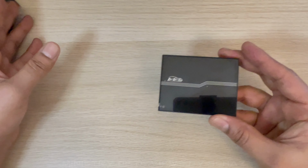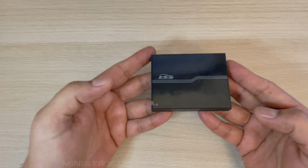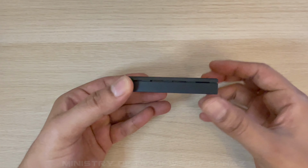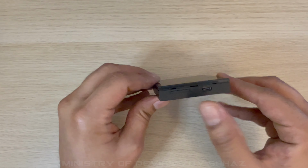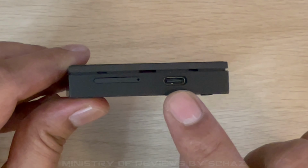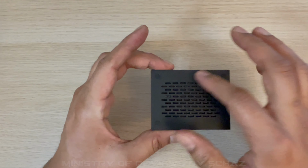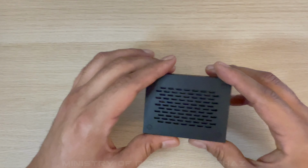Now let's have a closer look at the device. It's quite lightweight. It is very compact, very slim. It's a nice design. You don't have anything on all the sides except for this, where you have a type C connection for the car and then a tray for the SIM card and the TF card. And at the back you have enough spacing for air ventilation, so the device doesn't heat up.